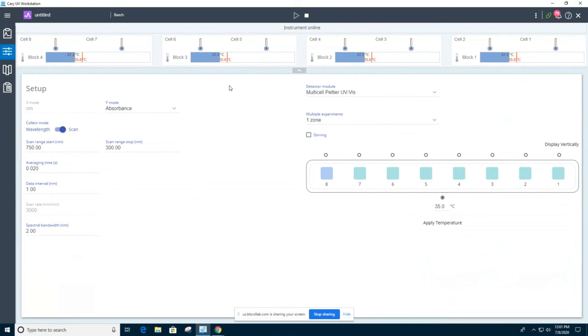So I'm just going to wait a little while. And here's a little bit later. You can see now the temperature is at 35, and as soon as I hit that white arrow on top, it's going to prompt me to give a file name. So I'm just going to wait for that to happen. I'm sure it'll happen any moment now.